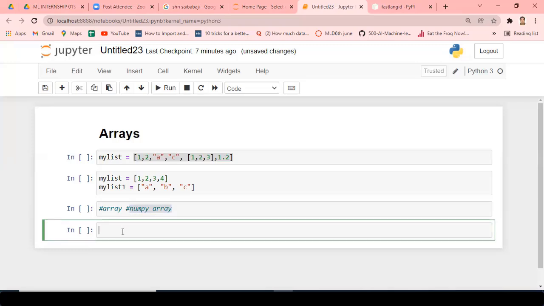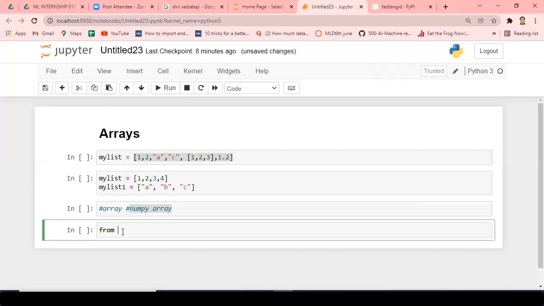Let me show you first, which is normally not used nowadays. People go for NumPy array because NumPy array is much more powerful than your simple array. It has a large amount of functionality, and once you see that, you will never go back to the array again. Okay, so how do we use the first one?